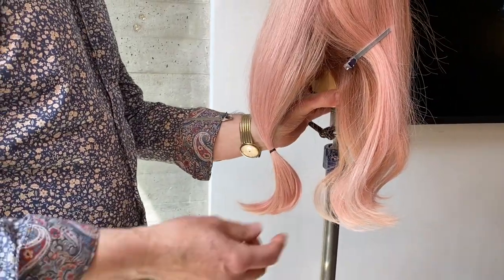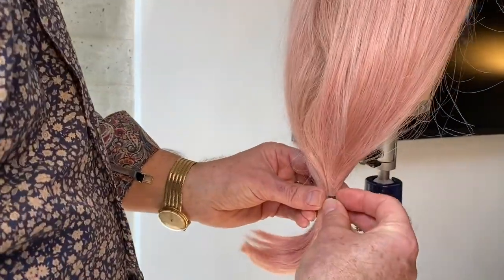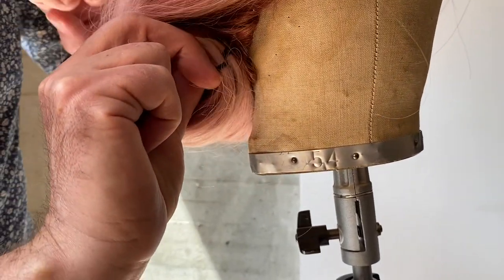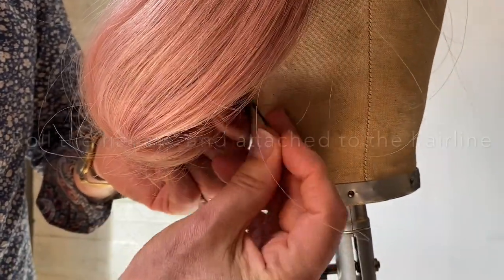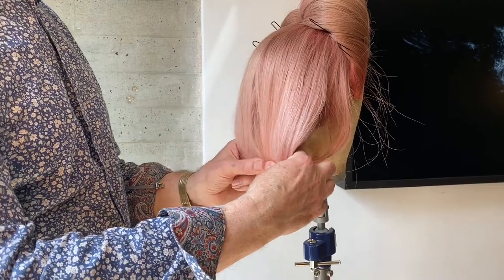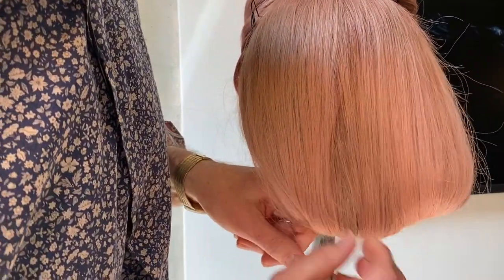Now I'm going to do the same thing for the other back section. They're both at the same length and the same place in the hair. What I'm going to do is put those together, roll these up inside the hair so they go up to the hairline, and then put a pin into the hairline in behind the band — and then it becomes really secure. I'm pulling that over so it joins up and we get a continuous look of a faux bob.